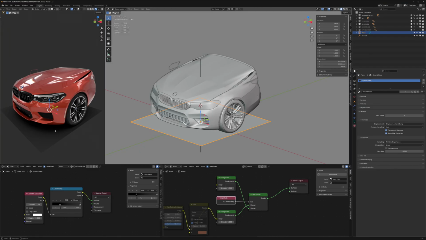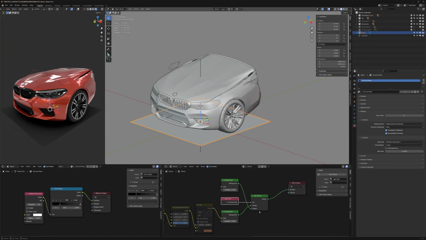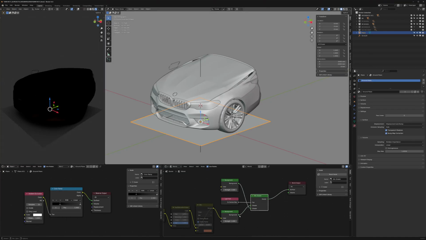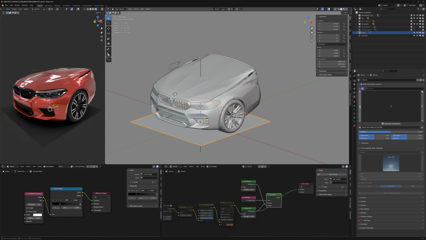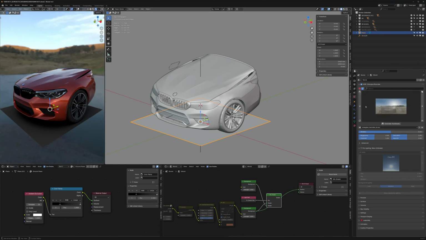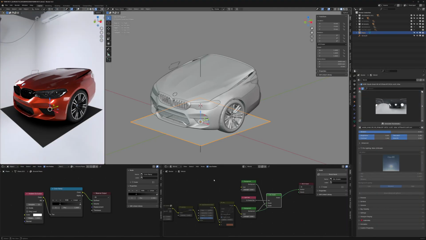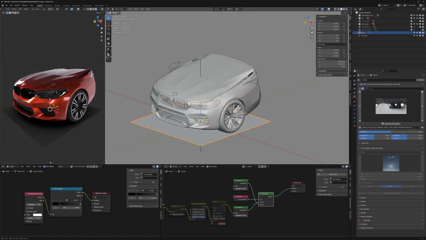Why is this? All sorts of mishaps happening today, isn't there? Is it to do with that HDRI? If we tried a different HDRI, would it make a difference? Let's have a look, shall we? So let's go for this one. And let's plug that back in there. No, it isn't. Very strange.